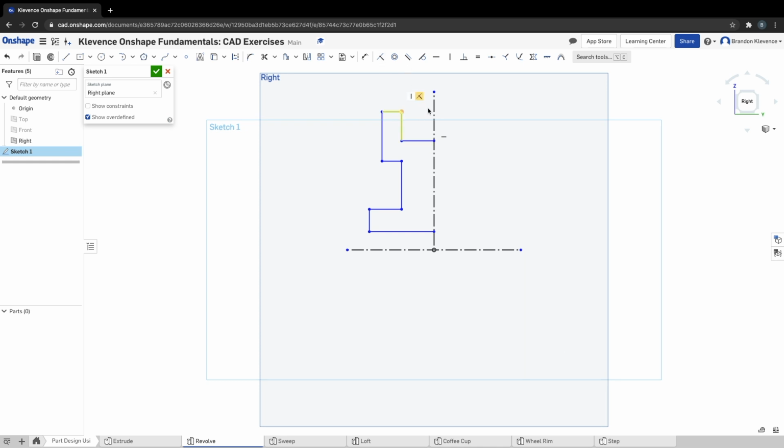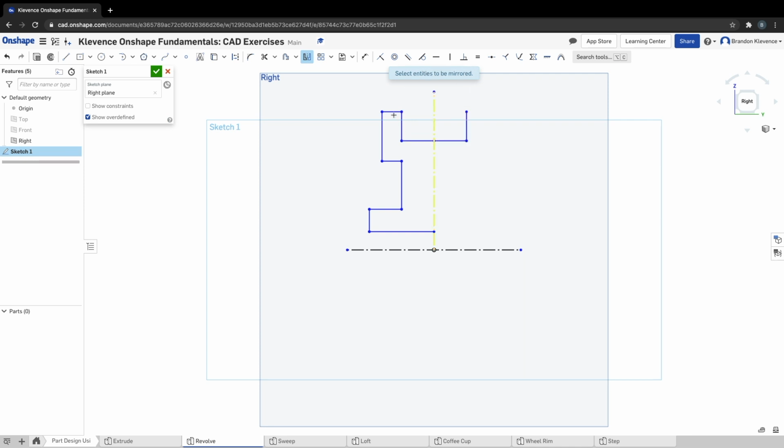And so this is going to be our mirror line. This is going to be our center axis for when we flip everything around in a revolve and make our 3D part. So because this is our mirror line, we can click on the mirror tool. So again, these little L's and our reflected L, and we want to select our mirror line. It's this vertical construction line.